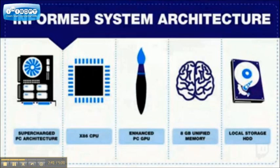First off, I don't really know what a lot of this is. I'm going to guess 8 GB unified memory has to do with saving your game, but I'm not exactly sure what this is. Something to do with the computer. I know it's going to be running a lot faster than the PlayStation 3 and the Xbox 360 and the Wii U, even though they said the Wii U is going to be so much better. But this console looks like a beast by the hardware.